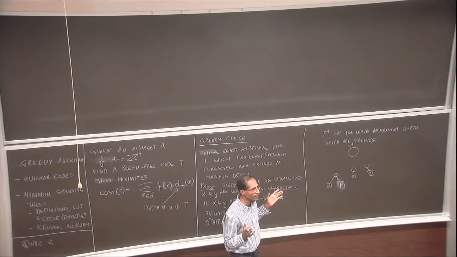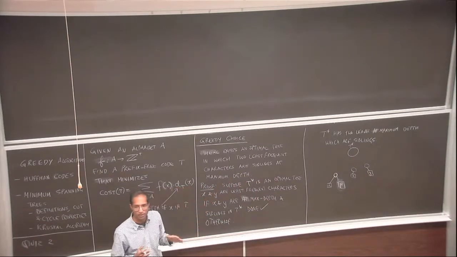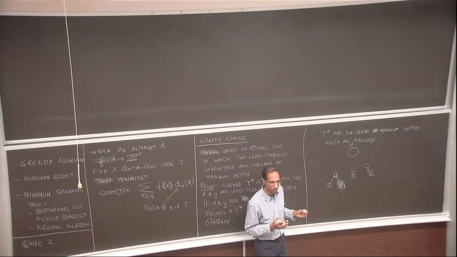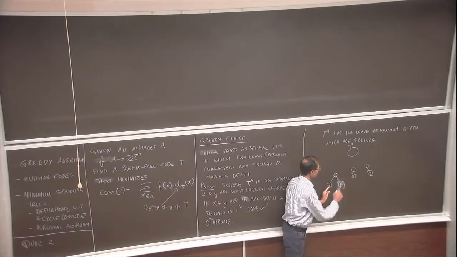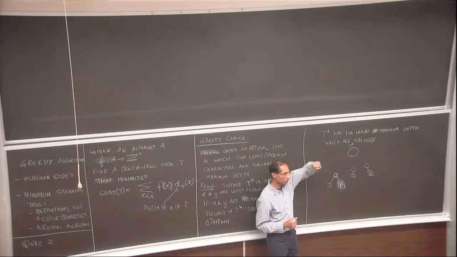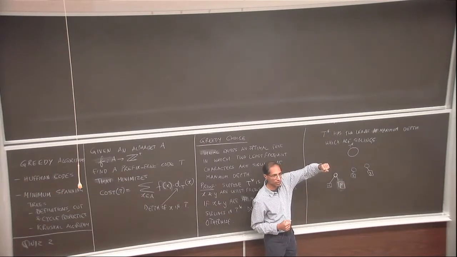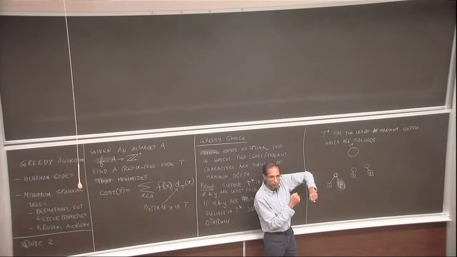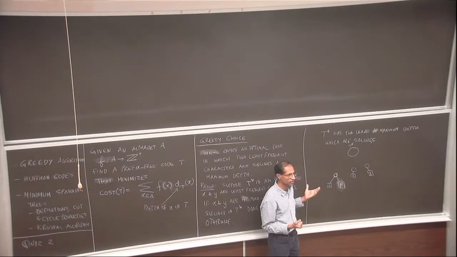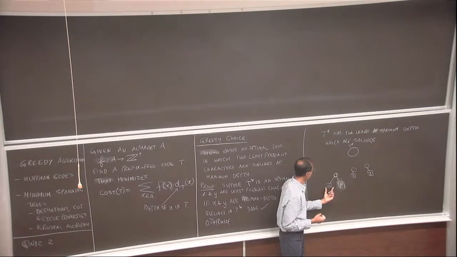Okay? Why is it the right thing to do if we are interested in minimizing cost? Remember, X and Y are the least frequent. Okay? So when you trade X and alpha, what happens to the cost? It can never increase. Why is that? Because you are moving a character with low frequency to a higher depth, and moving a character with high frequency to a lower depth. Okay? You agree? We can actually establish it very formally.